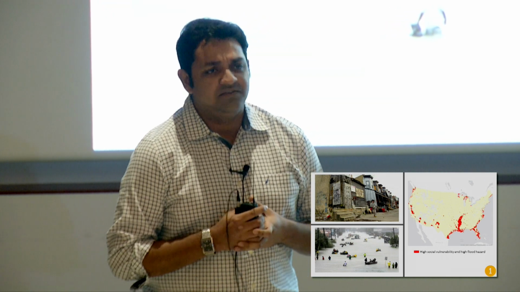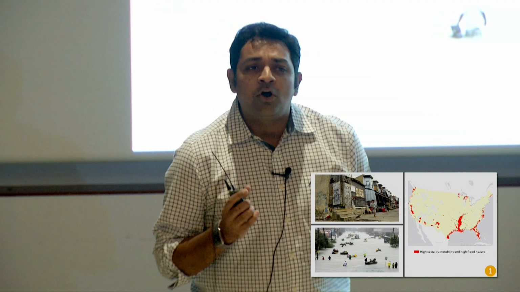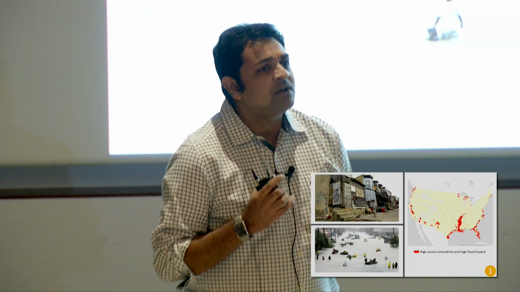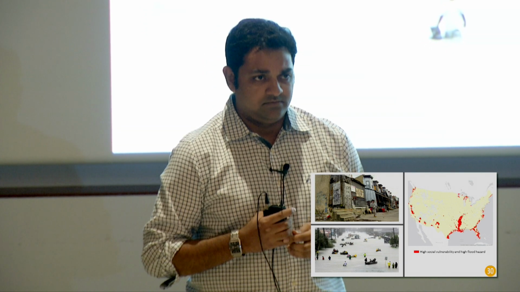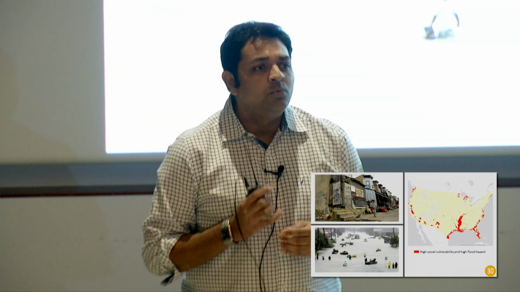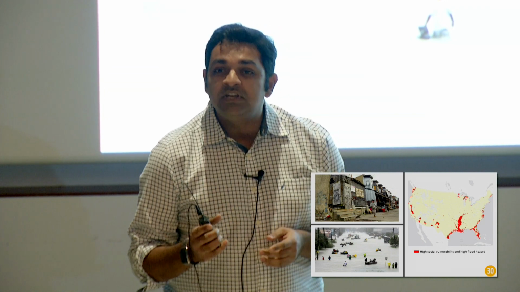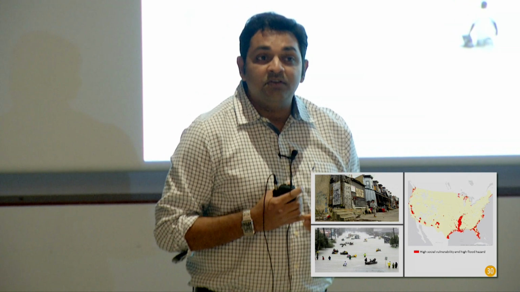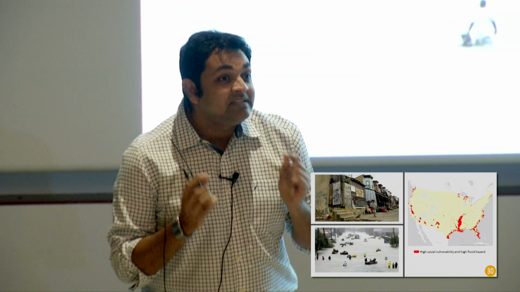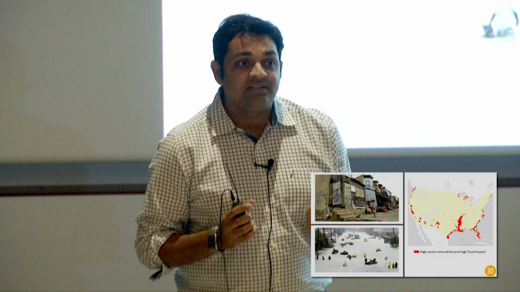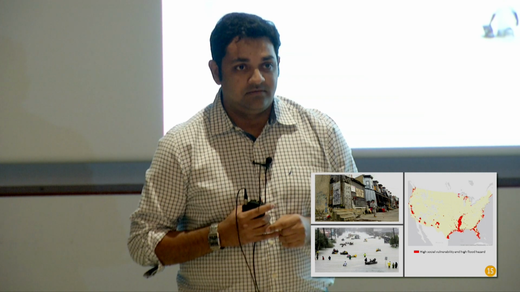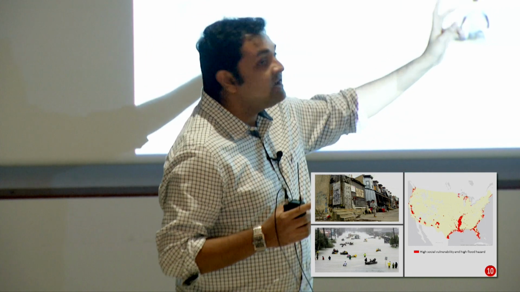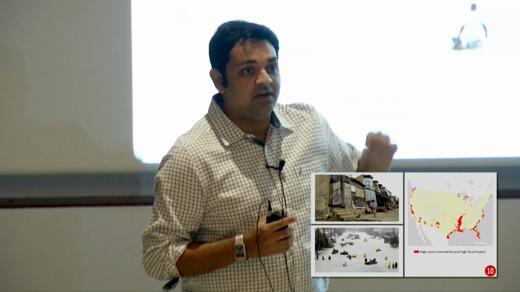Now, how can we use this information? Think about authorities who are in charge of distributing resources so that communities are better prepared for future flood events. How would they decide which community to give money, which county, which state? The information presented here can be very useful, as they can visually see where within the United States people need the most assistance. Also, which of those communities or areas are located in areas that have a high chance of getting flooded.